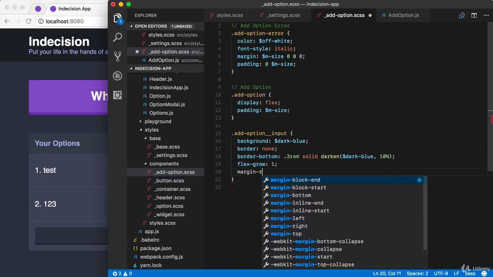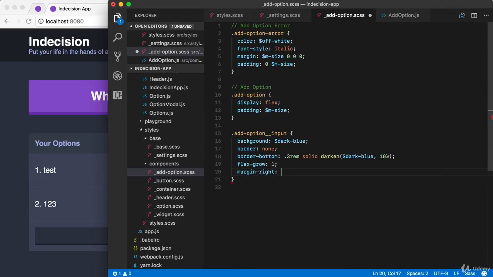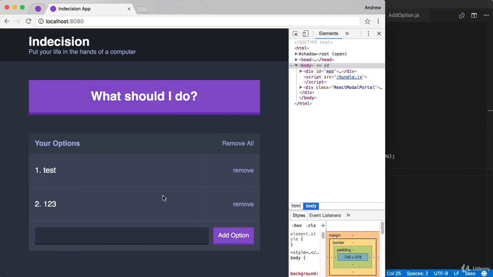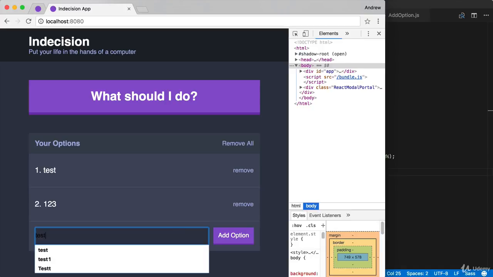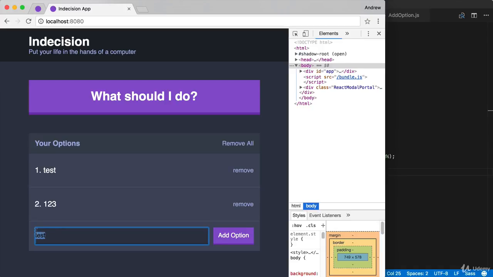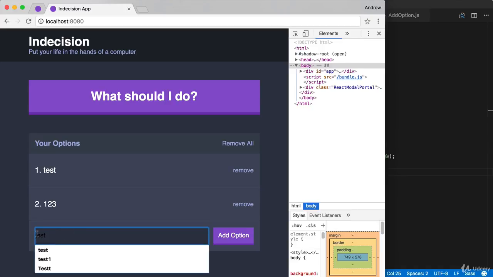I am going to use margin right though to set a margin on the right, and I'm going to be sticking with the value S size. We really just want a tiny bit of space between the two. And over here, we can see that is exactly what we're getting, and things are looking pretty nice. There are just two more properties to tweak, and these properties are things that aren't easy to see until you start typing. So let's start typing. Right here, we type test. Now we see test barely because it's in black text, and it's also shoved way up to the left-hand side. So we're going to go ahead and fix that with two properties.